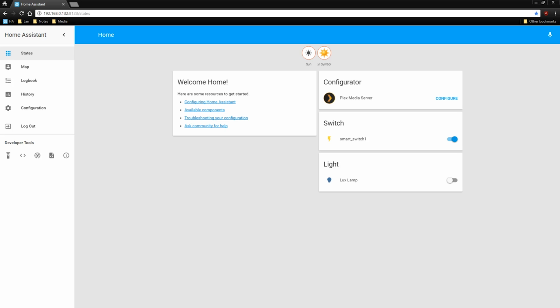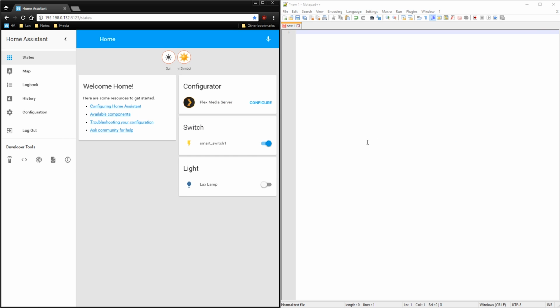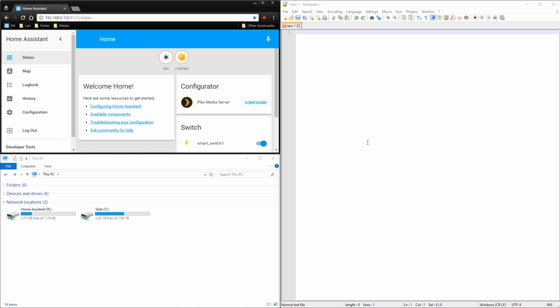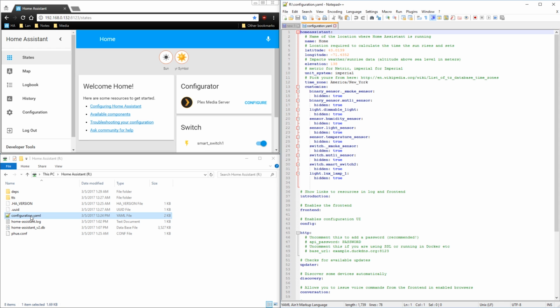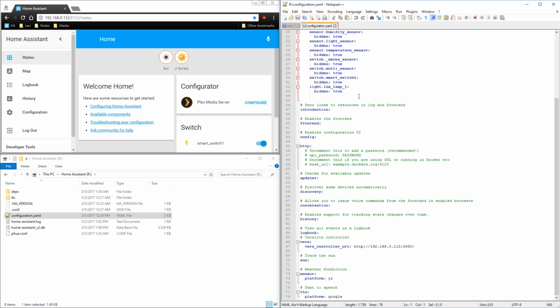Here we have a fresh install of Home Assistant with one light and one switch added. To access the Home Assistant configuration file, I set up Samba on my Raspberry Pi, but you can also use WinSCP. And I'm editing in Notepad++. The first thing we're going to do is set up the hour and the minute of the alarm clock to be inputted with sliders. If you run into issues with this code, keep in mind that Home Assistant is very picky about spaces when you're typing things in.